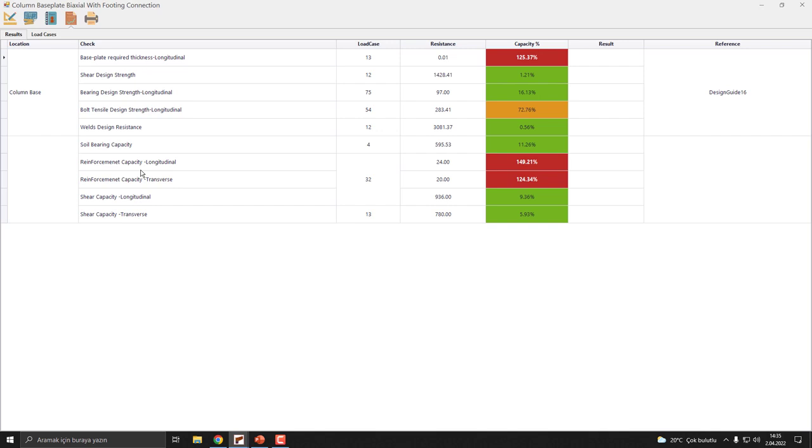The base plate thickness and the reinforcements are insufficient. Let's fix it.